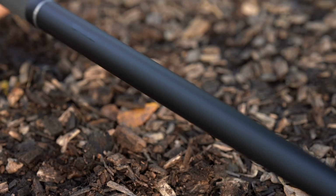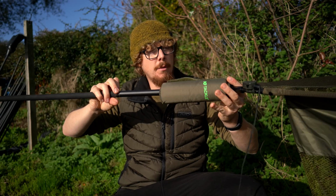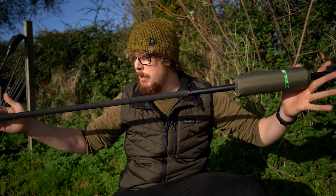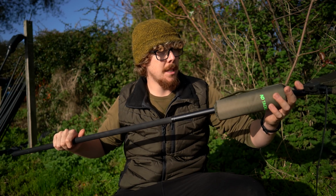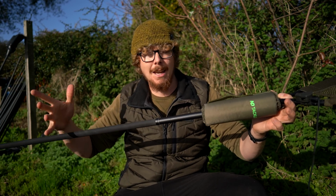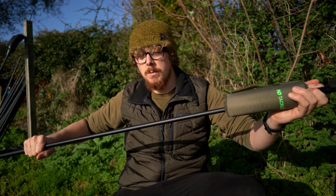I'm not really sure where it joins there. It actually collapses down, so if I just twist that slightly, I can collapse that right down, twist again, and it's now half the length. So this packs down really nice and small. So if you have a small setup like I do, I brought my 9-foot Scopes with me today, this packed down into the rod bag and slotted into the pouch that is dedicated for nets and didn't stick out. So it does pack down nice and small, but just put that back up to full size.